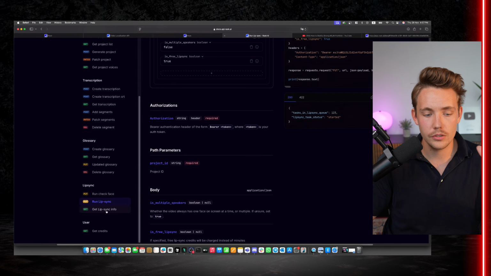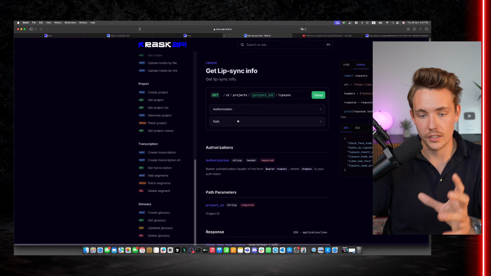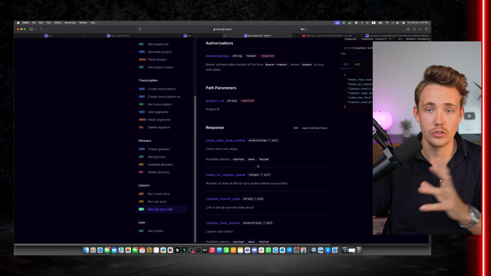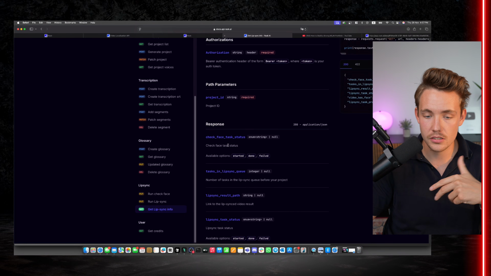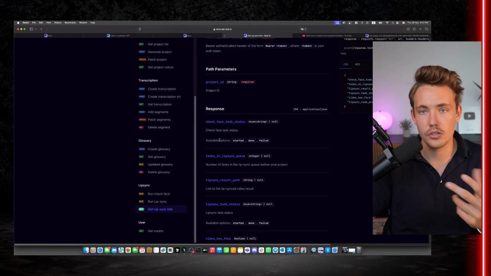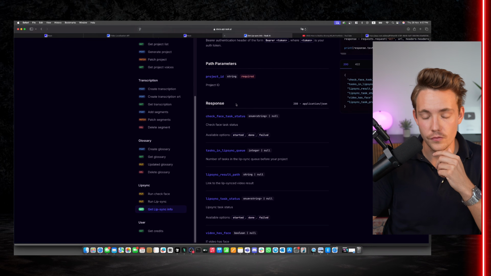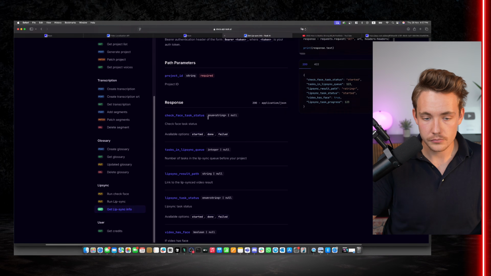And then you can download the video in the exact same way as before with our get. So we have our project ID, and then you'll just get the response back. You can also check out the documentation here, what it actually requires in the response, in the different parameters and so on, what type of parameter do we actually need to throw into the API.